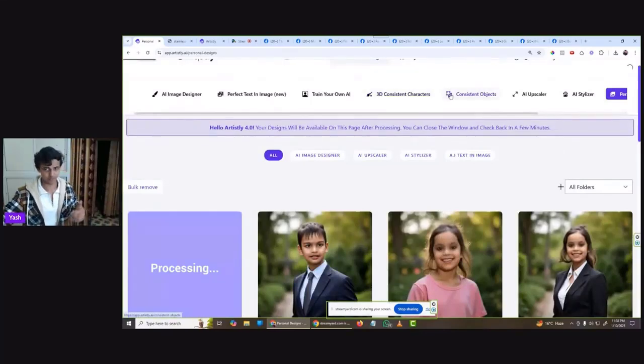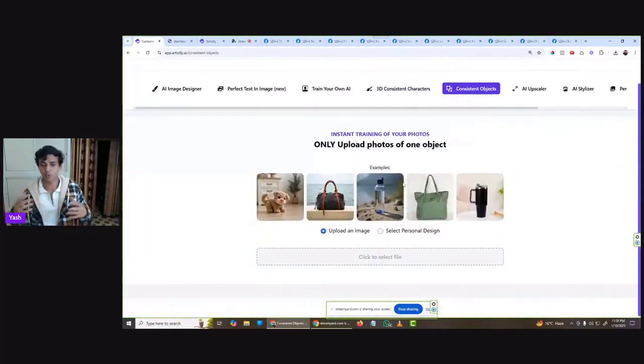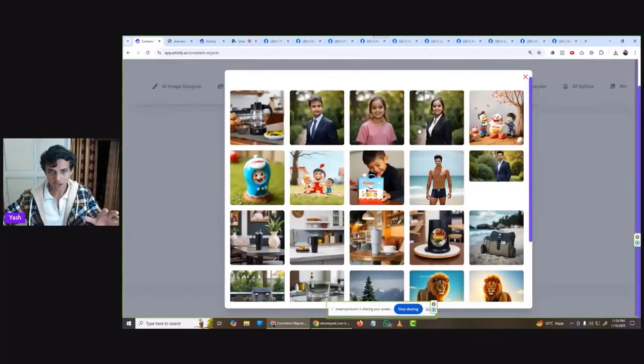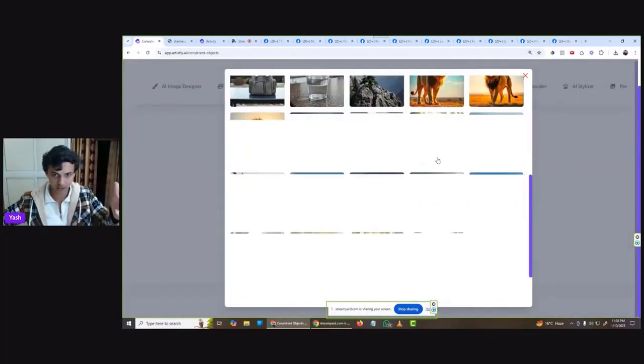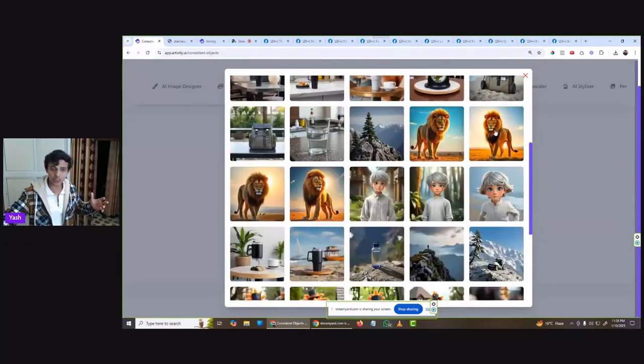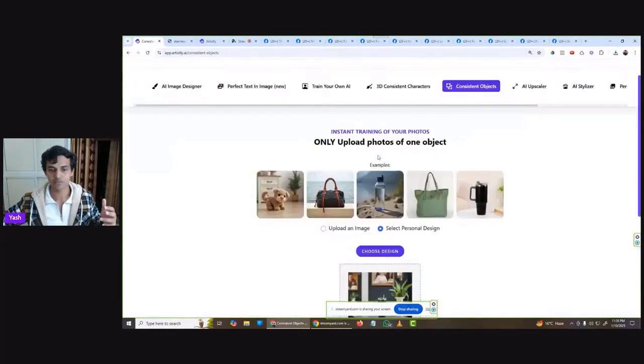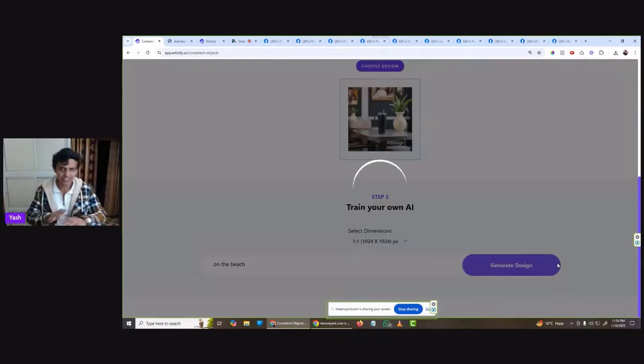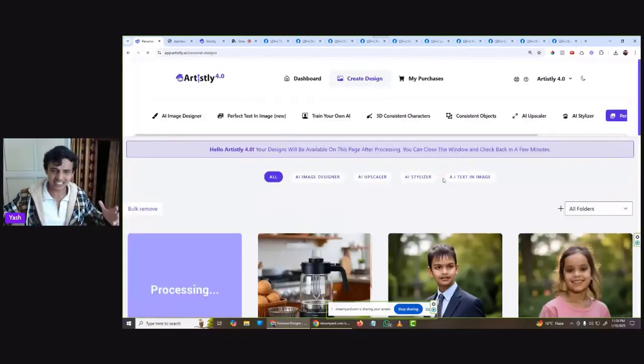Let me show you one more. While this is getting generated, let me also show you another example. All you have to do, guys, is just upload an image, or you can select any design that you want. For example, if you already designed something using image designer or anything that you have in your library, you can use it. For example, I'm just gonna use this example, and I can say, for example, on the cafe table or on the beach, in the mountains, wherever you want, any fancy location, idea, placement, anything you want, you can have it over there.